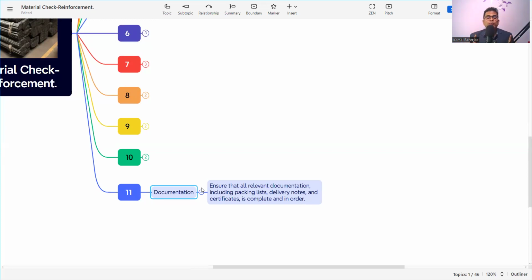That is also we need to verify the supply chain. Suppose we are purchasing from B, but the manufacturer is A, and from manufacturer A it is coming to B, from B it is coming to C, then C to our project. Now you need to ensure that the supply chain is established. That means from A to B to C to D, everyone has the delivery notes and their docket, and their MTC should be endorsed by each and every party, so that the supply chain should be closed. That means we will ensure that the material is coming from the approved source. So these are the things you need to check when the reinforcement is coming to the site.